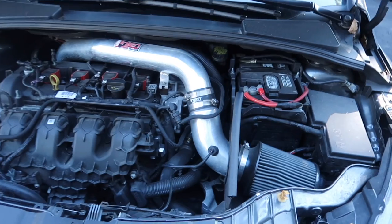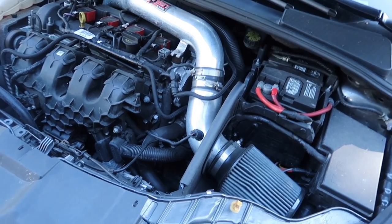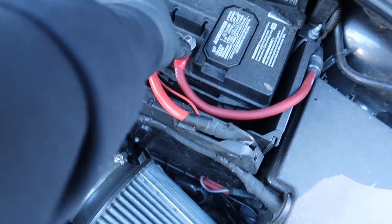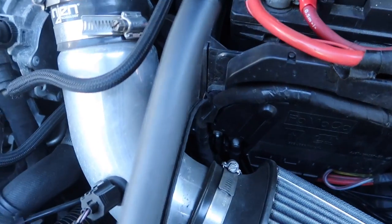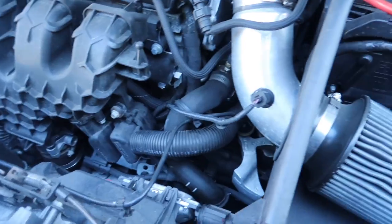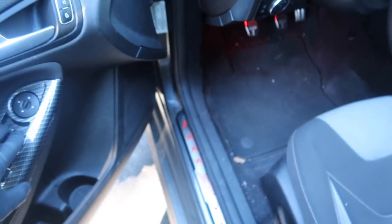So, we'll be back. My car must have heard me talking shit on the way back home, because as soon as I cut the car off, all the power is gone. So this is a problem that I have. I think this is loose. But, hey, I should be good to go. Let's see. Yeah, I got power again.